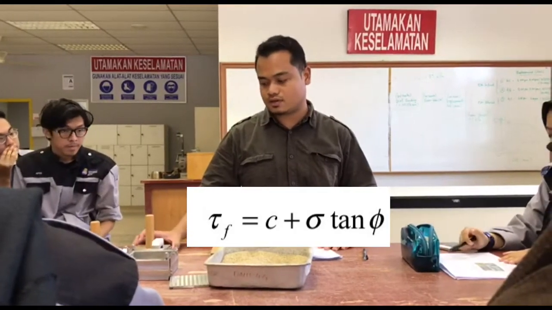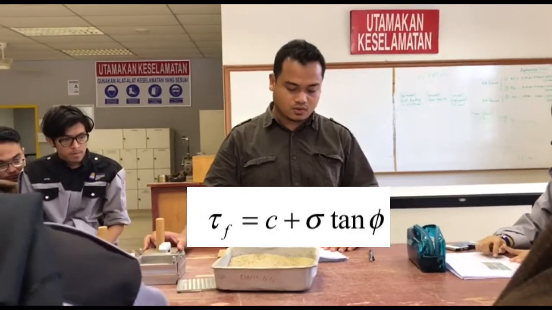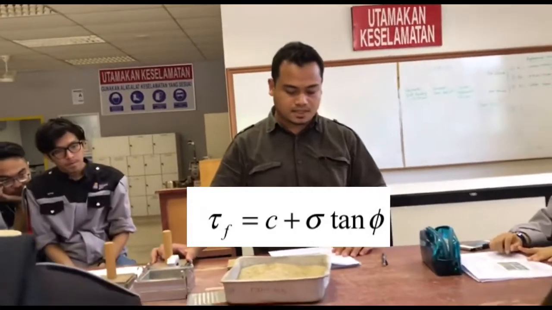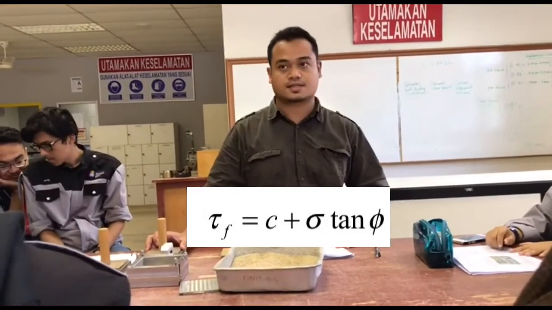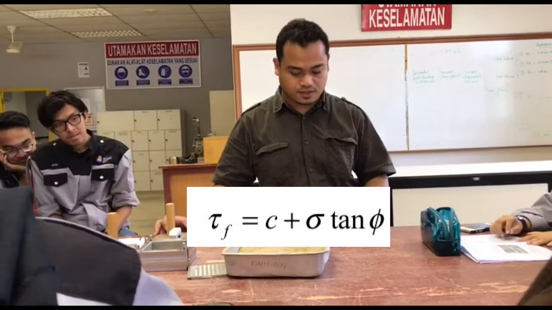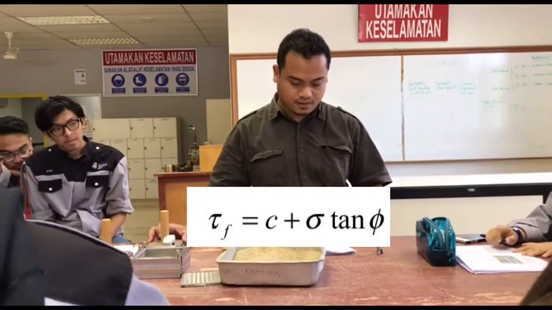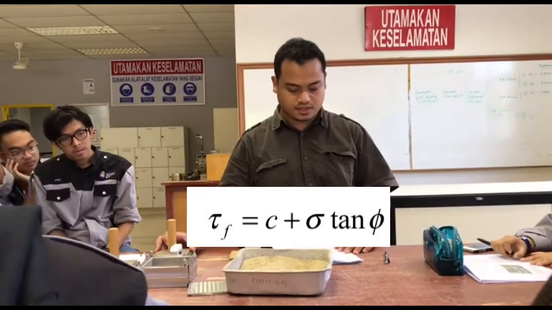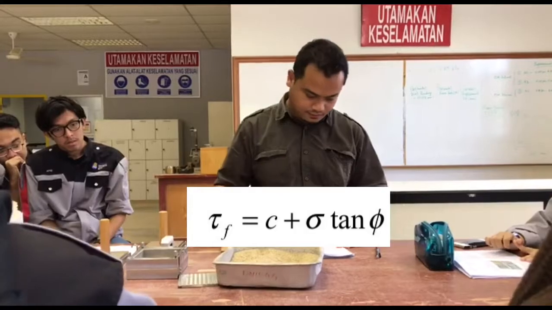If you refer from, so the shear strength or tau is equal to cohesion plus sigma tangent phi. Sigma is the normal stress. Okay, tangent friction angle. Okay, so total normal stress of failure, cohesion and angle of friction lah, phi. Okay, so dia bukannya vertical incline lah, phi dia.